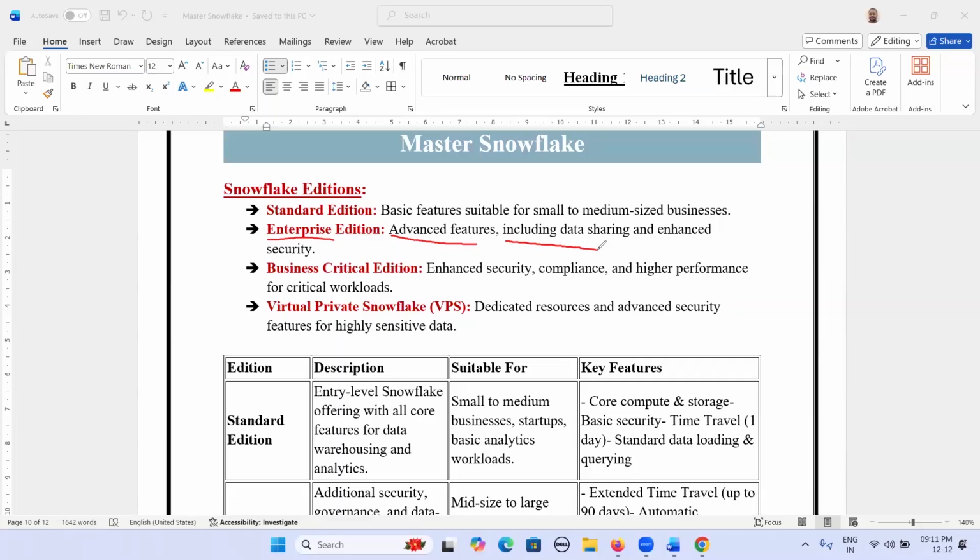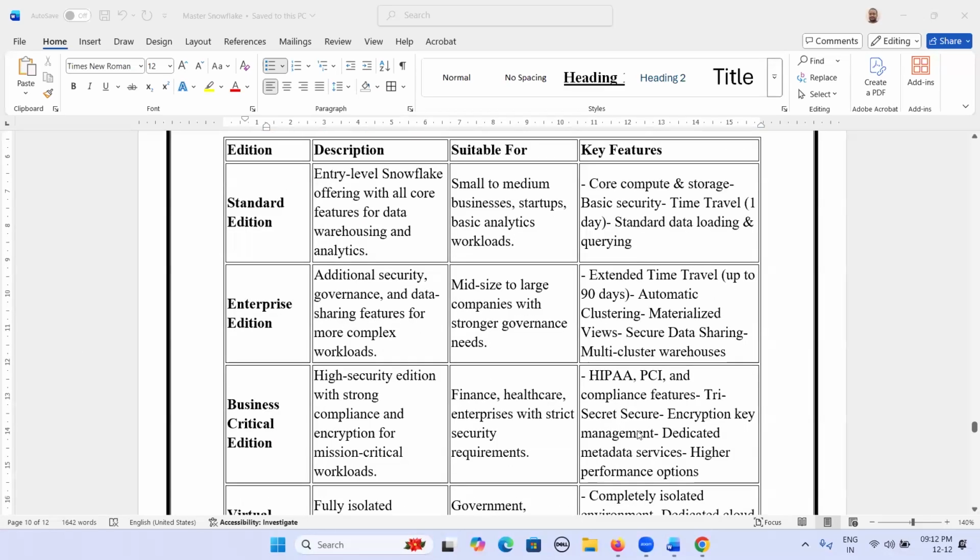Let's say you have one Snowflake cluster and you want to share your data to another Snowflake cluster. That feature is available in Enterprise Edition. Along with this, it provides a lot of additional security features. So this is suitable for all types of organizations.